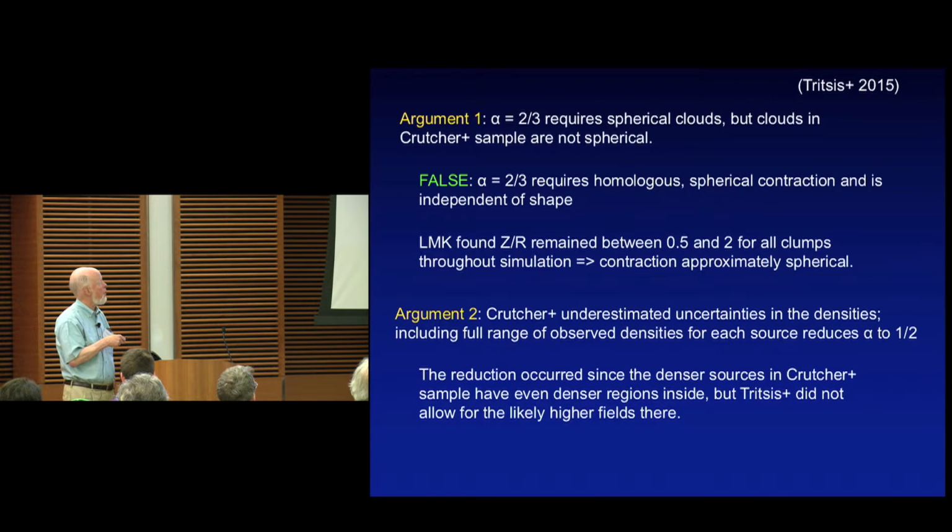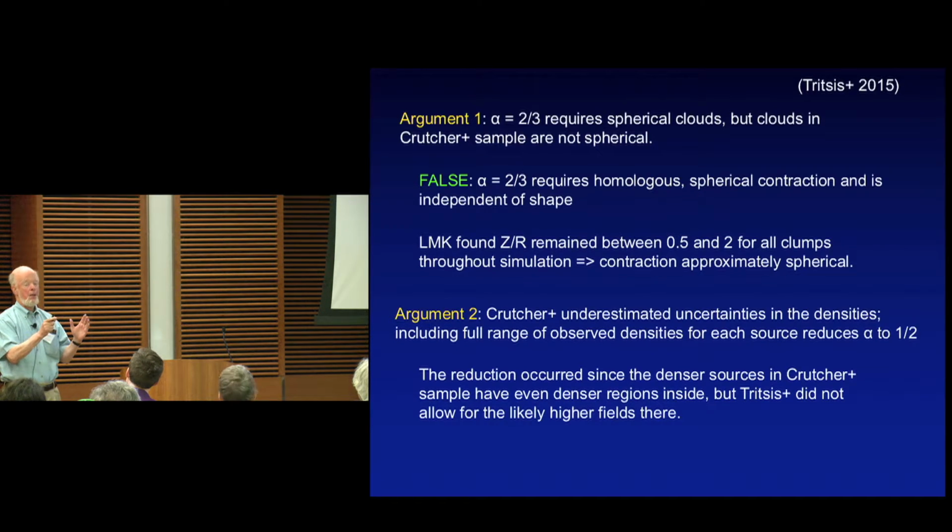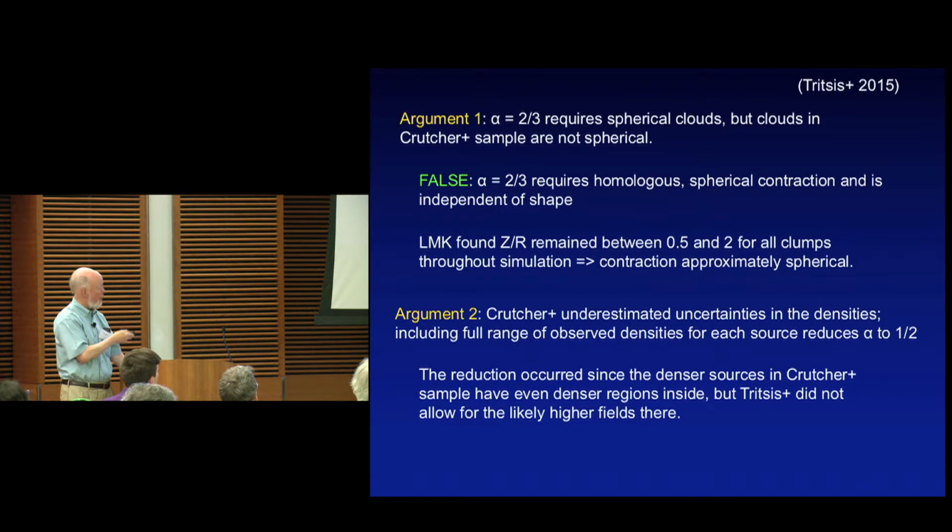My understanding from reading what Tritsis et al. said is that they would look at the sources that Crutcher et al. had, and then look in the literature and find a range of what other people had said. Of course, other people might have looked at different resolution, and in particular for the CN sources, which are the densest ones, there are some observations at higher spatial resolution, and then you would get higher densities. But they would then use that as one of the densities that they would put in, a very high value. Of course, there's no measurement of the strength of the magnetic field at that length scale, so they did not put in, presumably, a higher field. They did not do that. So, at least in my view, they systematically biased their slope so that the dense sources would be at higher densities, and that would flatten it out.